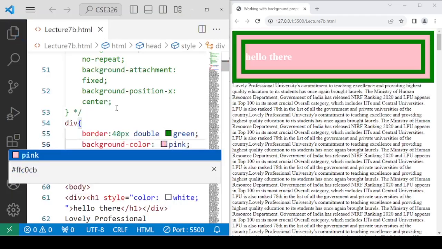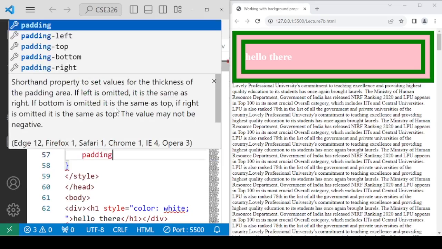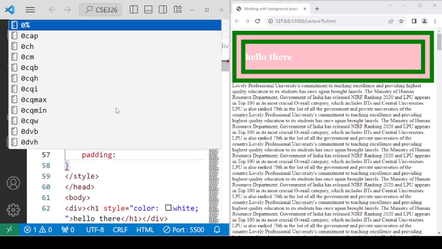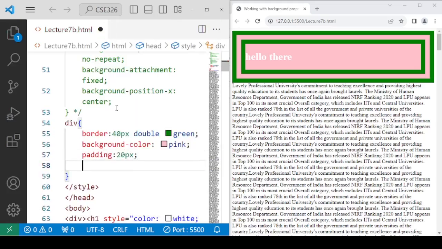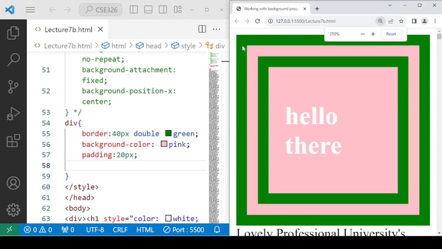Since background clip property works better with background color, that is why we are using background color. And we need some padding. Let's say it's 20px. After the 20px padding, we see this output, and you can also see that the background color is starting right from the border box. So in order to modify this, we can use the background clip.